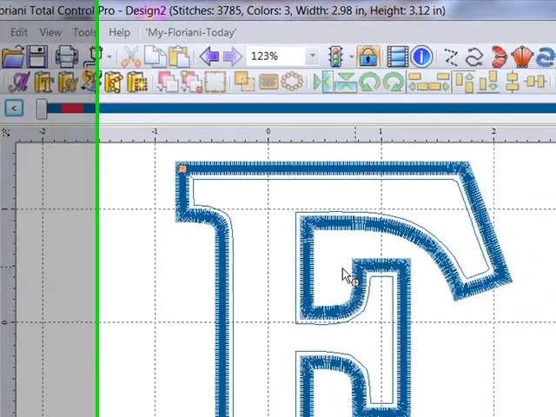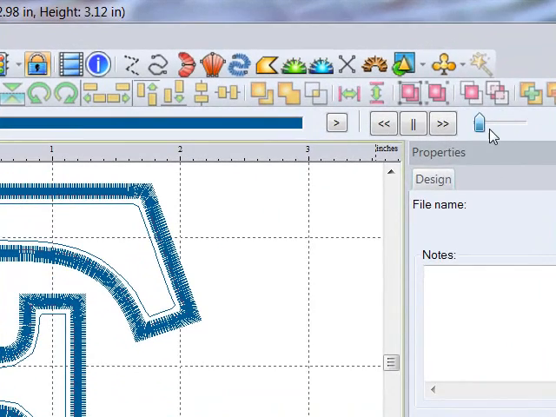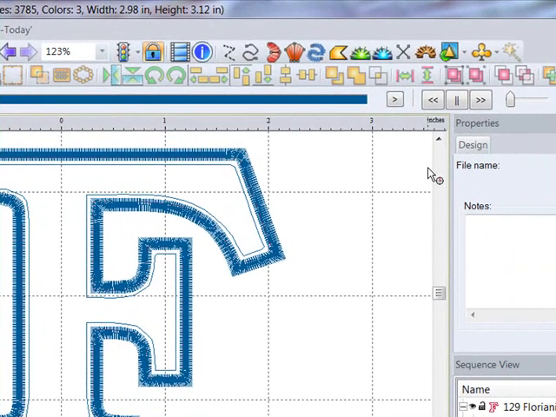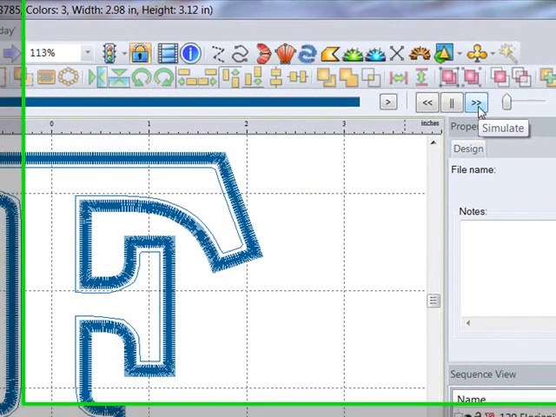Now, slow redraw is a wonderful function. I'm going to slow it down because I want it to go really slow, and I want you to see what's happening. Now, what we're going to do is, let's fit this to screen better, because now, there we go. I'm going to simulate how this will stitch.